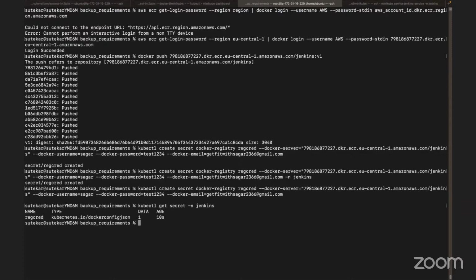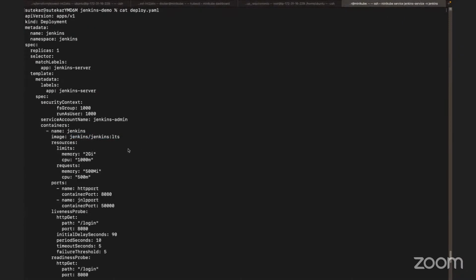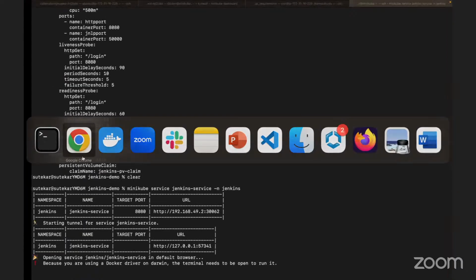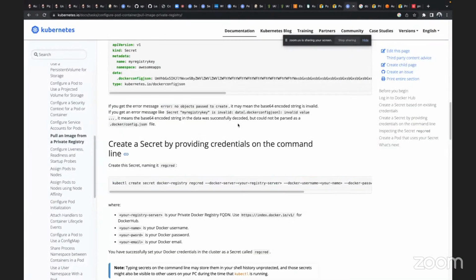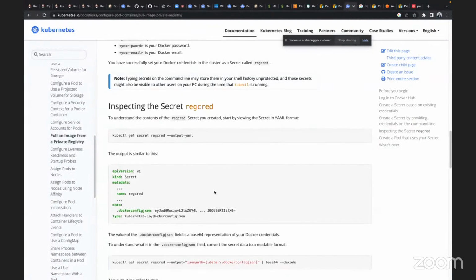So let me show the demo, but it will not work right now. So this containers section, this template section, here only you will need to add one more section called imagePullSecrets, as it is given in most of the documentation. Our step is correct.